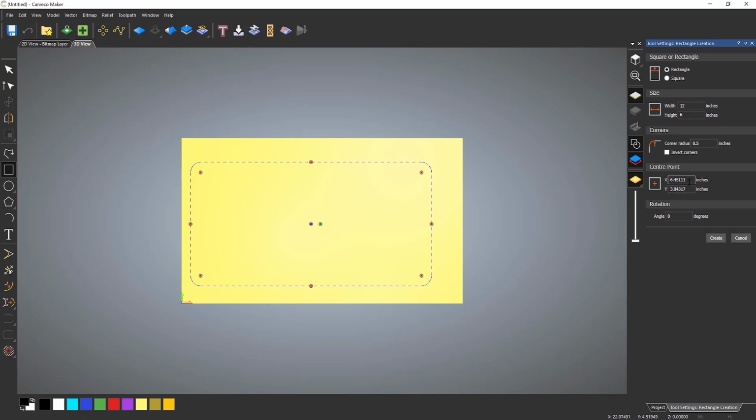Now the center point, you can choose where that center point is going to be. What I tend to do is to draw everything, put it in the middle of the model, and then at the end move it down for machining. Now this is entirely up to you, this is just my personal preference. If you wanted to move this, you can just select here.